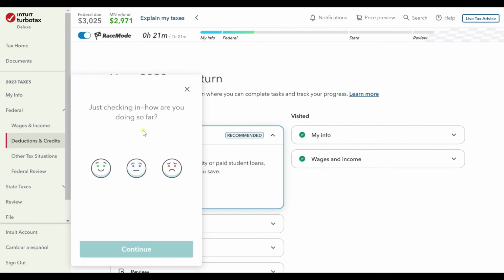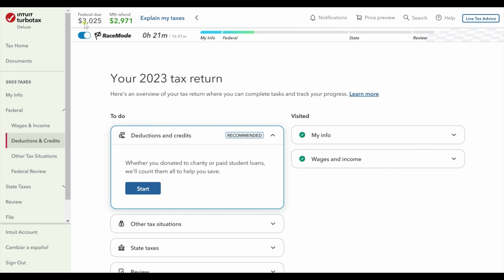If you didn't notice, oh, they're checking in. Oh, look at these little boxes. That's great, TurboTax. I love how in tune you are to my emotions. Federal due right now, $3,000, but you can see my Minnesota refund is $2,000, almost $3,000. And again, if you're in the United States, keep in mind, not every state even requires you to file taxes. So depending on your state, TurboTax is going to make sure that you are in the right place, doing the right things. At this point in time, I'm kind of balanced. I'm paying a lot, but I'm also getting some back. So at this point in time, I feel confident about this.